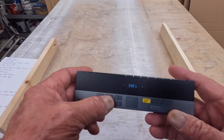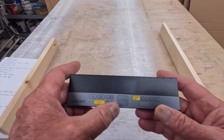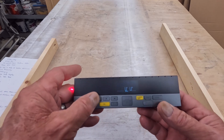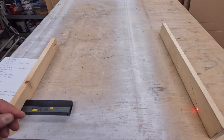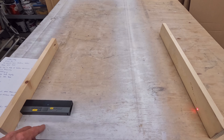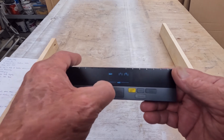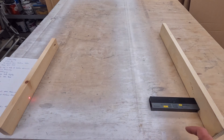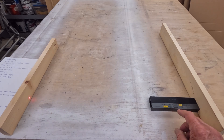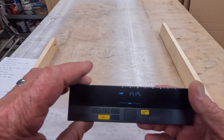The center arrow button turns the center laser on and off. This other arrow button switches to single measurement mode. In single measurement mode, you're just up against one side of the material — you can see the laser over there. Push the button and it gives a measurement of one foot eleven and eleven-sixteenths of an inch. From the opposite direction, the same measurement reads one foot eleven and eleven-sixteenths — exactly the same.